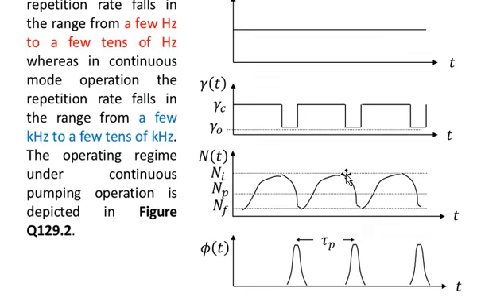And when the inversion starts falling, it is because of the stimulated emission process. So the fall of the inversion from its initial value Ni to the value Np is due to the stimulated emission process. And from the Np value downward, the inversion starts falling further because the number of photons in the cavity are decreasing. And this is the region where the stimulated absorption also starts initiating.